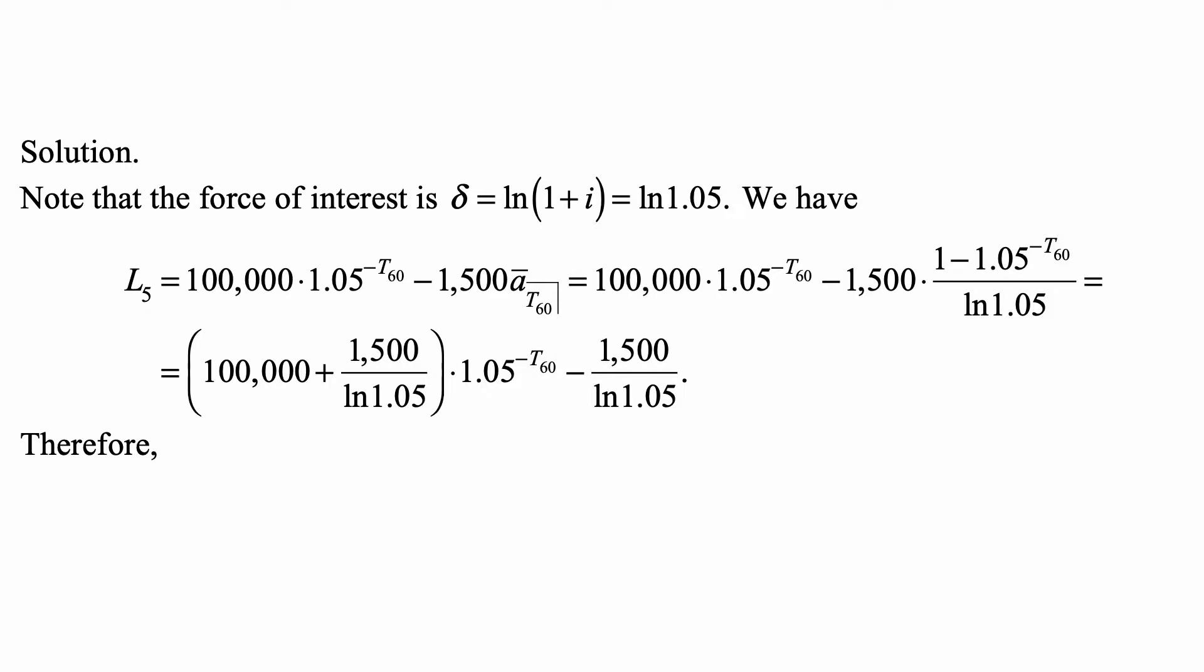We're looking for the variance of this expression. Only the first random part affects the variance; the second term is a constant, so we can disregard it for the variance calculation. Actually, we're looking for the standard deviation, but we'll calculate the variance based on this and then figure out the standard deviation as the square root of it.